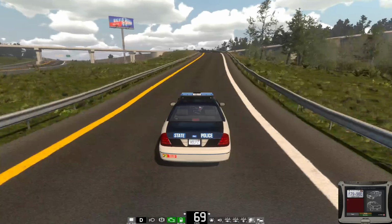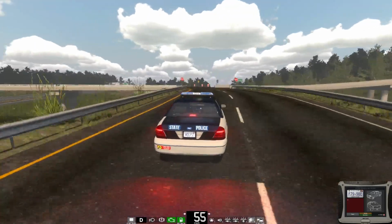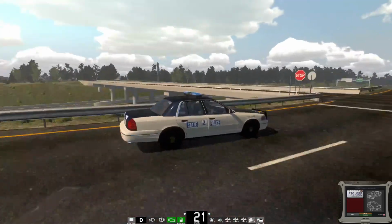Ooh, I do see that the state is a little bit crooked. I don't know if you guys see that. Just a little tiny issue. Easy fix.